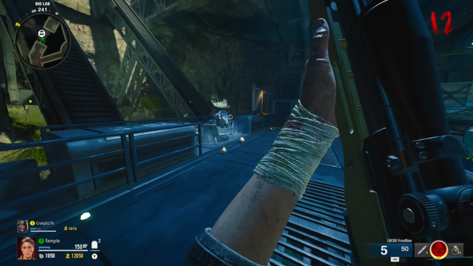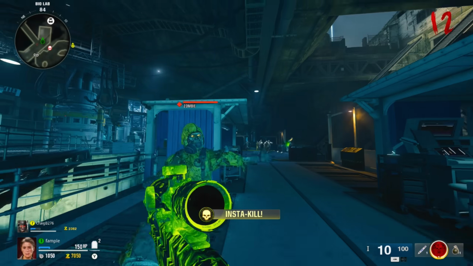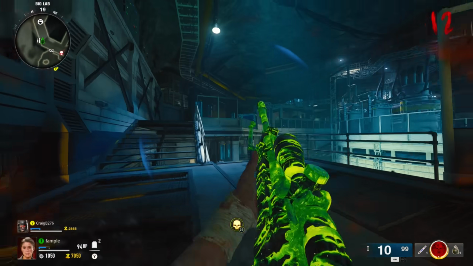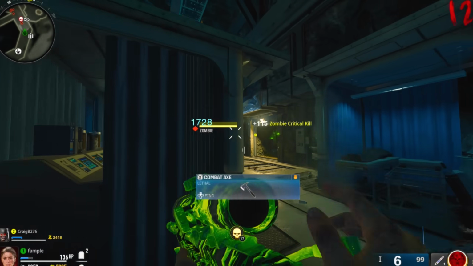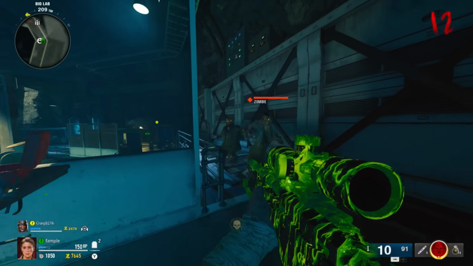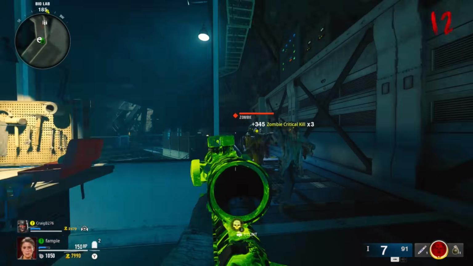LW3A1 Frostline. When pack-a-punched, it becomes the Black Ice. Fire name. We take it. Oh, this is a fast sniper rifle. I don't even got any attachments on this. I mean, we got insta-kill, but I'm pretty sure it's still going to be one shot without insta-kill.